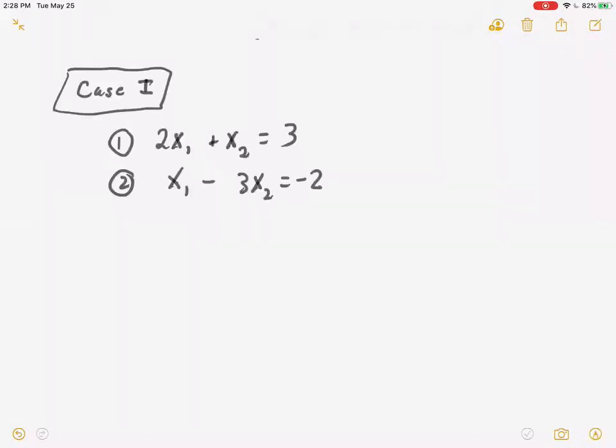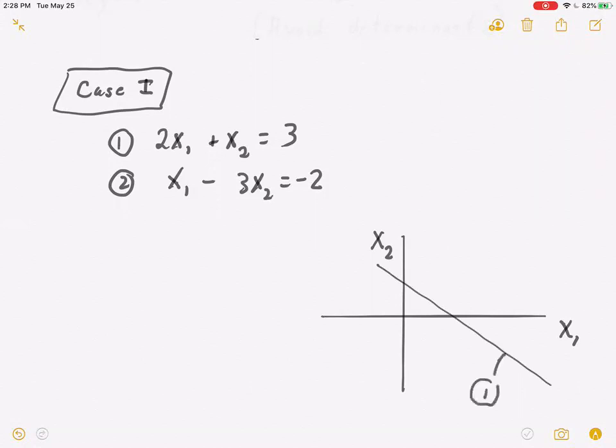Well, if I take these 2 equations and graph them, so the x-axis will be x of 1, the y-axis x of 2. One of these equations will simply be just a line. Both of these are equations of lines. One will have a negative slope, first equation, and the second equation will have a positive slope, second equation. And the neat thing is that you see immediately these 2 equations intersect.